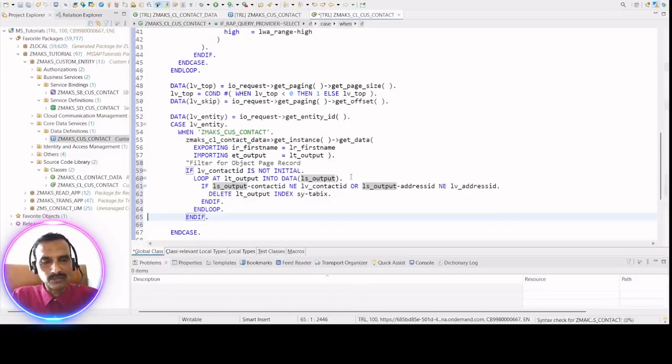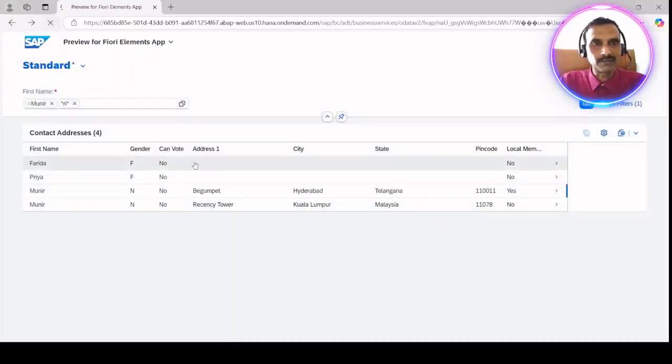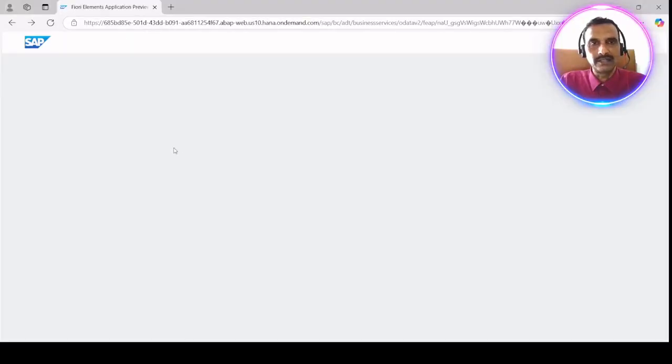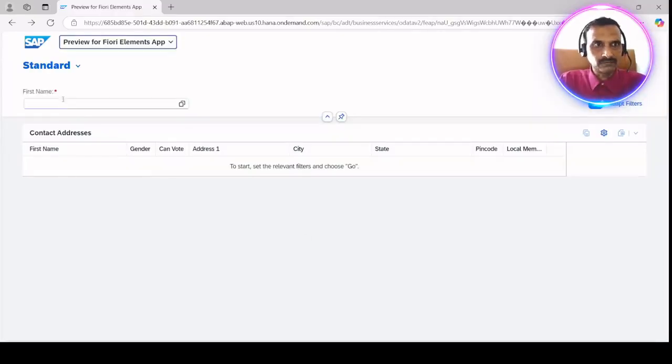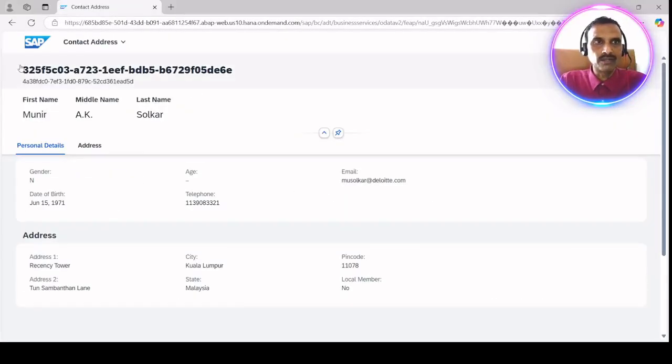Now, once we do this change, what will happen to our application? Let us go and find out. So let me go to my browser now. In my browser, let me go back, refresh this application, and get the data for what I need. I'm now getting it for my contact. There will be two records. Yes. And when I go in now, you see, it is just filtering the data and giving me the one thing.